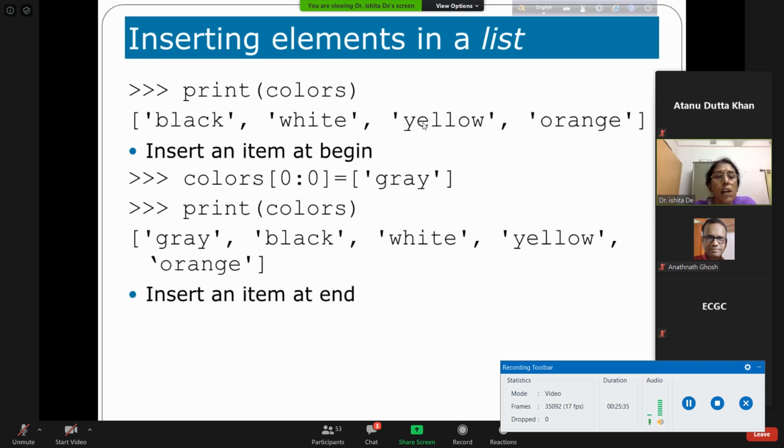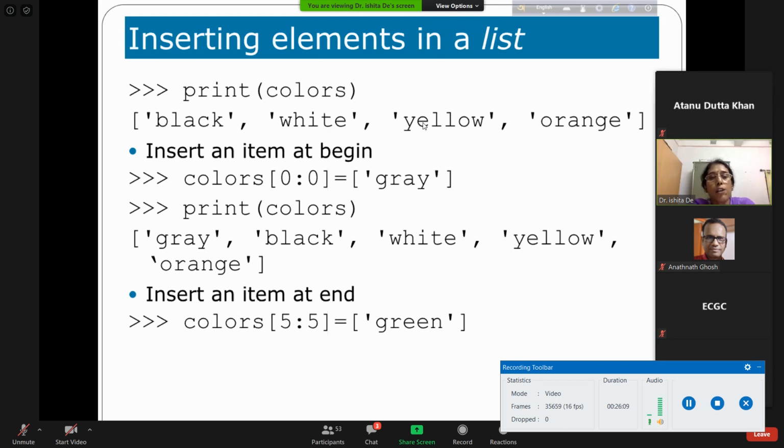Now similarly, we can insert an item at the end. Now the color list at present is of five items: gray, black, white, yellow, orange. So the index is 0th position gray, first position black, second position white, third position yellow, and fourth position orange. So index is from 0 to 4.